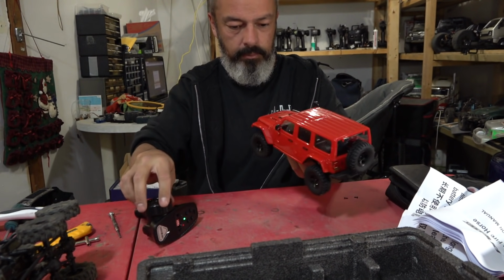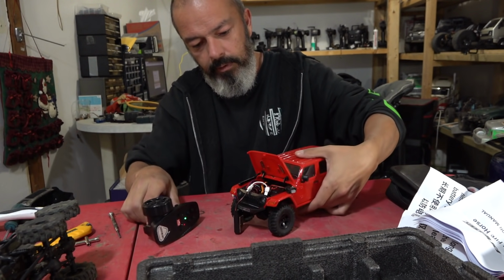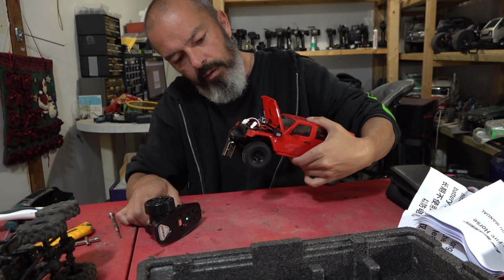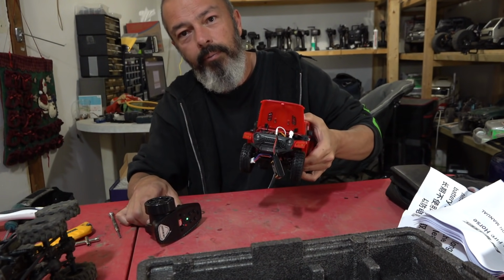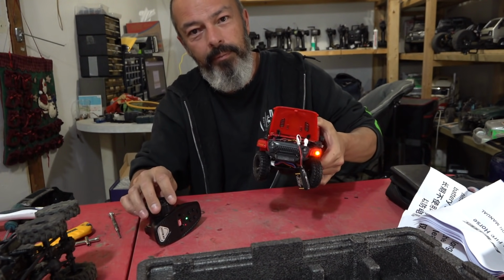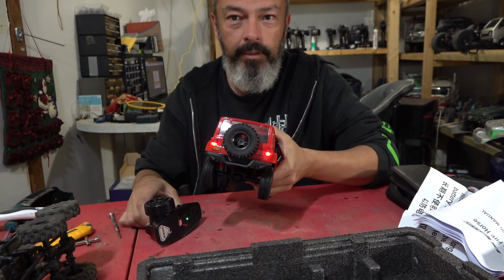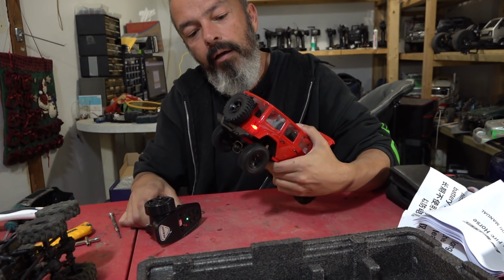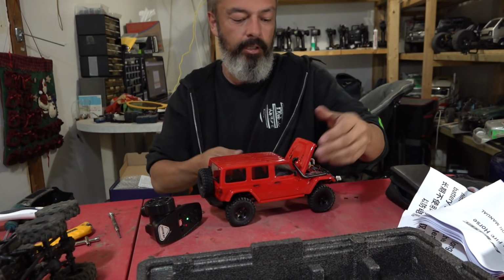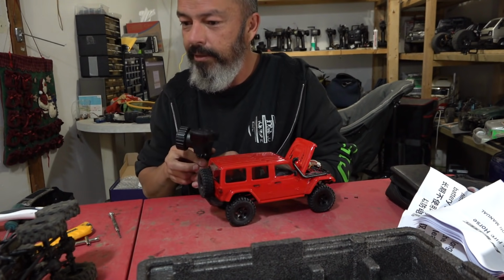Why did the lights go out? Turn it back on, they come on for a second, then they just go out. Okay, no, I'm wrong. They operate like that. And then when you turn, you got blinky blinky. What goes on in the back? Let's see. Okay, so the brake lights come on when you back up. But that could be because of the setting I have it on, because I have it on crawler reverse, so no brake.